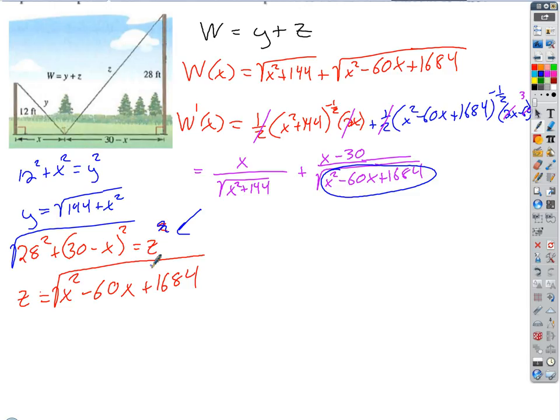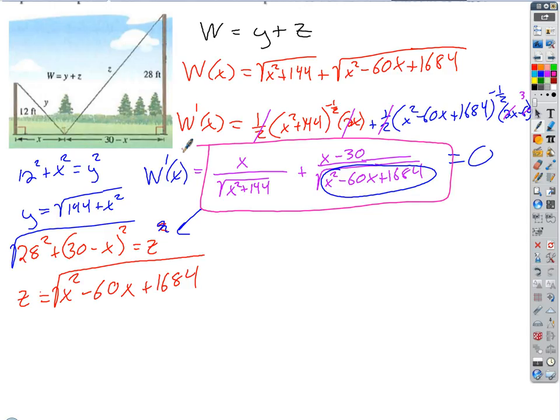So here's my derivative function, and it equals 0. So that's an easier thing to deal with. If I've got two terms, and I want to find out when their sum equals 0, what would I do in this case? I can make this pretty simple. What do I do?